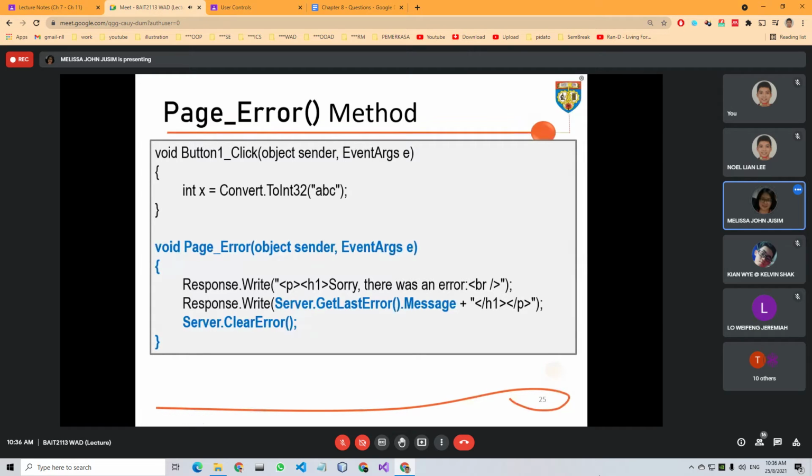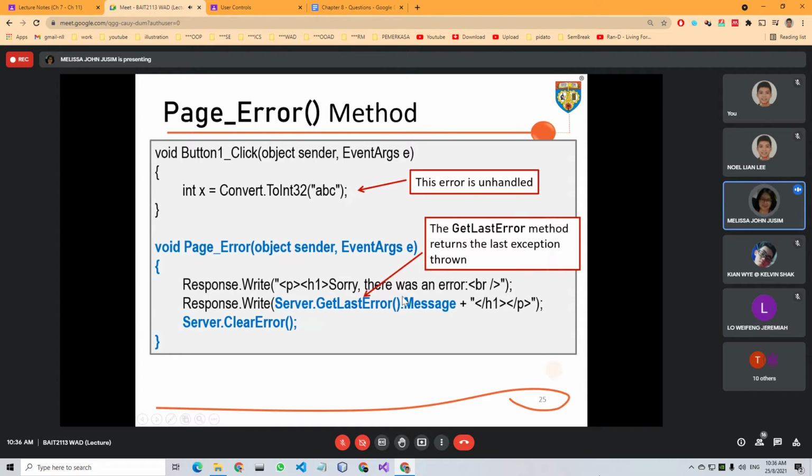Now, the clear error, if you do not clear the error, then the default error page generated by the ASP.NET framework would be displayed. So we will not be able to see the polite apology. Okay, let's see this, assuming that this error is unhandled, definitely you are trying to convert a string to integer.